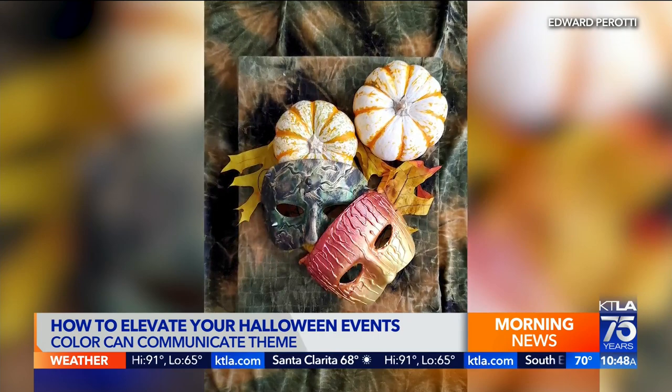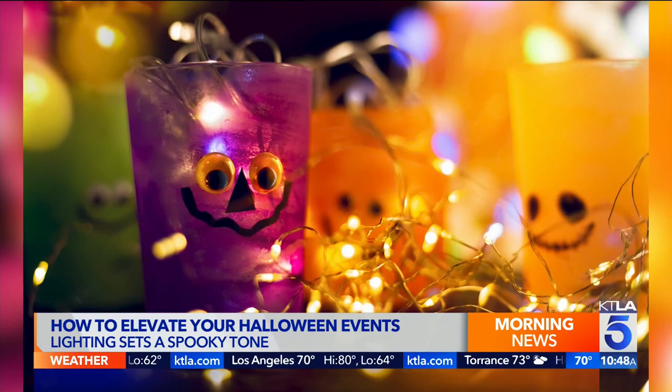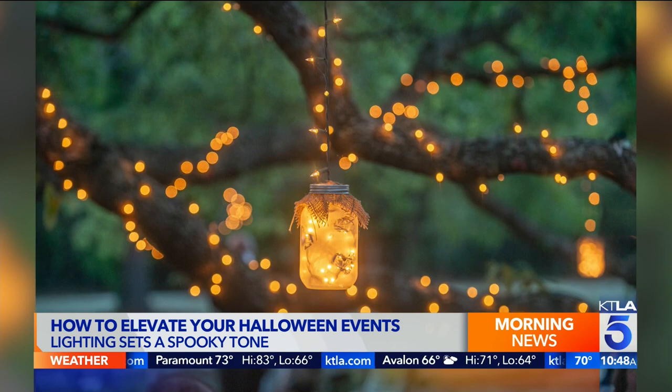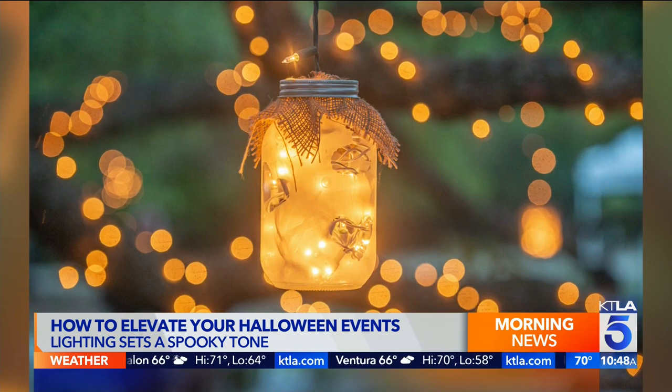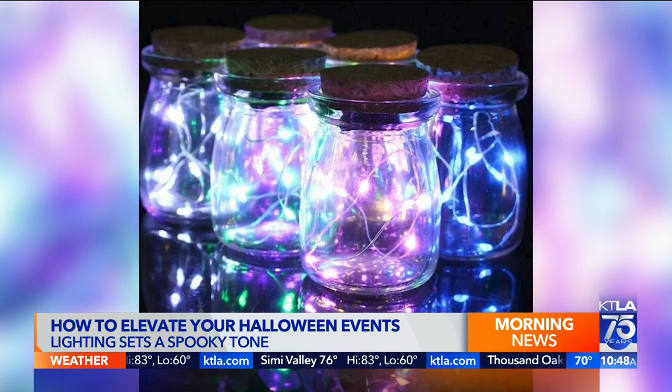You've got your color schemes, you've got your fabrics, but lighting has to play a major part in this as well. Lighting does play a key role. I'm a massive candle guy. I love string LED lights because I can hide them anywhere. If the idea of buying lighting is a little intimidating, just do candles all over the place. Keep in mind, everybody's coming when it's twilight, when it's dark — your lighting is going to create the shadows and the moods. We use it with events so often because it's a great way to set a tone.